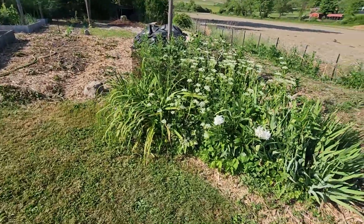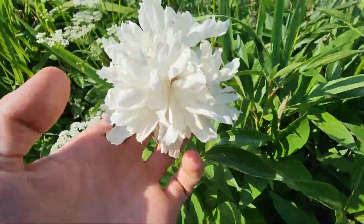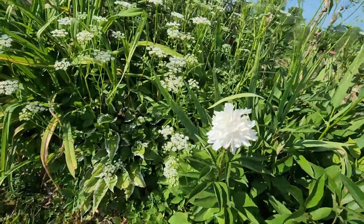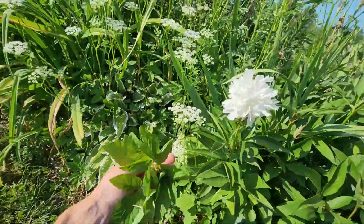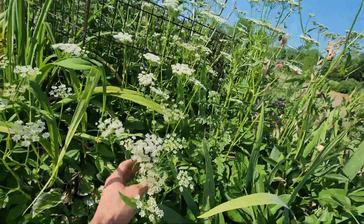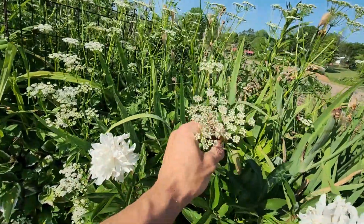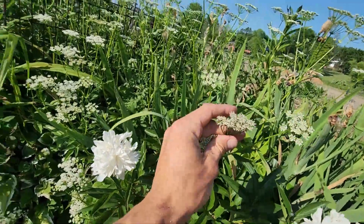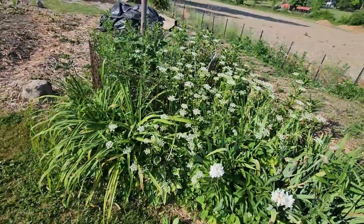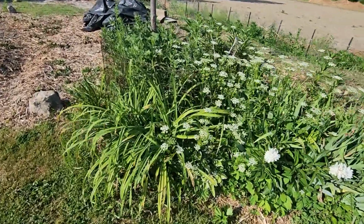And of course we do have a peony down here in the vegetable garden. This one is a white one. Nice fragrance on it. It is finishing up here. It's kind of getting taken over by this ground cover weed that we talked about last time. It's doing really well, whatever it is, and it's putting on a lot of nice blooms. The blooms are nice, and the pollinators are all over them. They almost look like a yarrow or a carrot bloom, but they're not that. They're a different kind of ground cover. But the pollinators are liking them right now, so once the bloom cycle kind of ends, I'll come in and rip all those out, try and clean this area up.